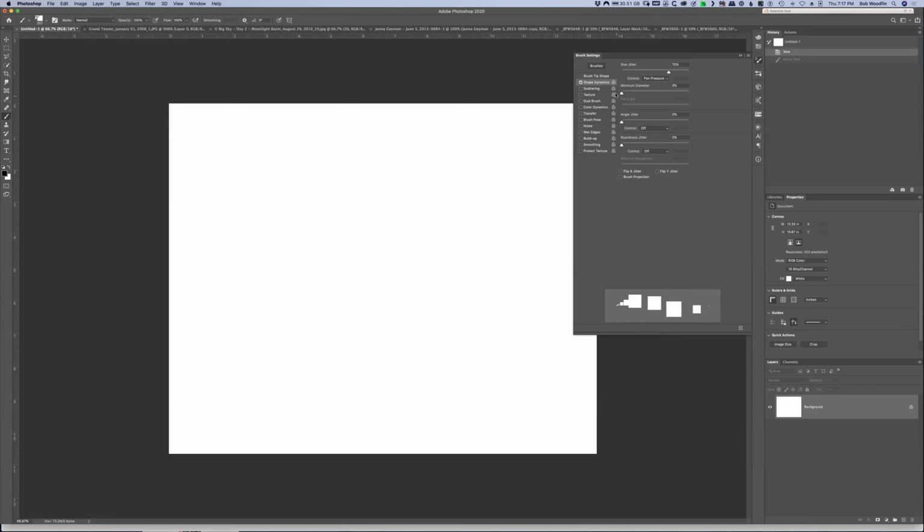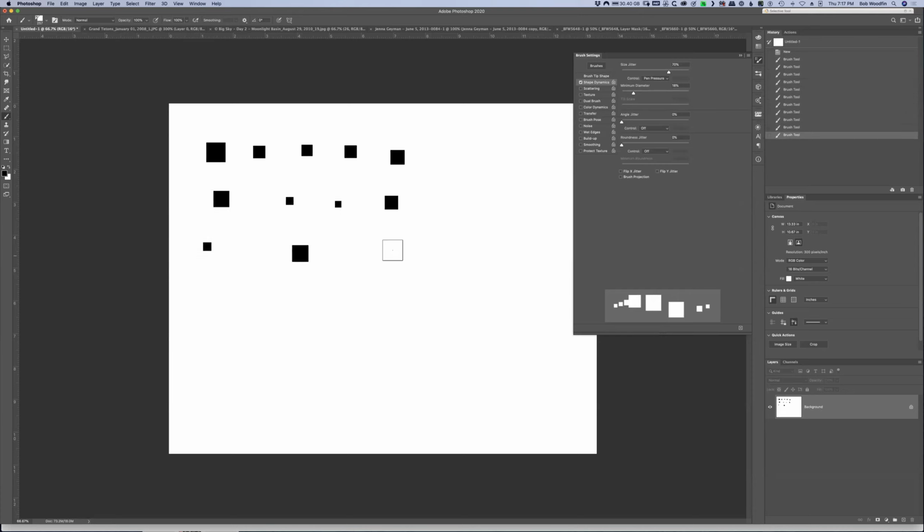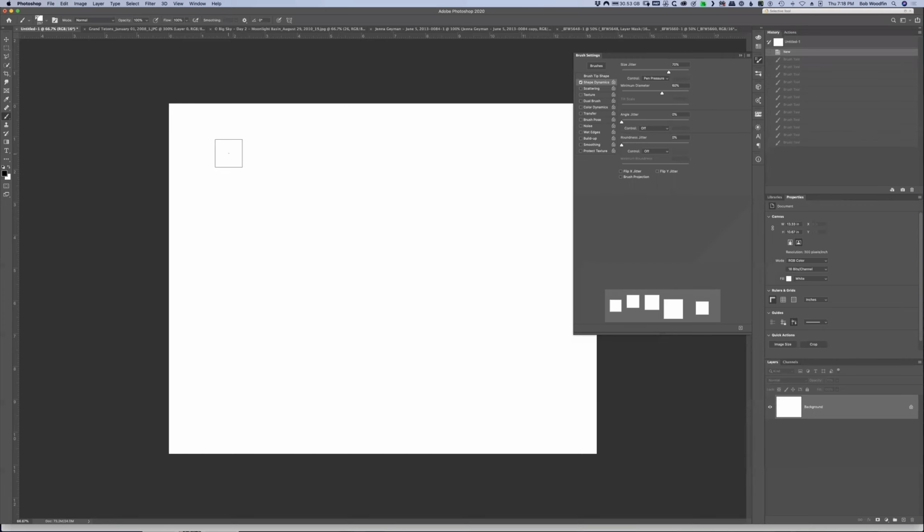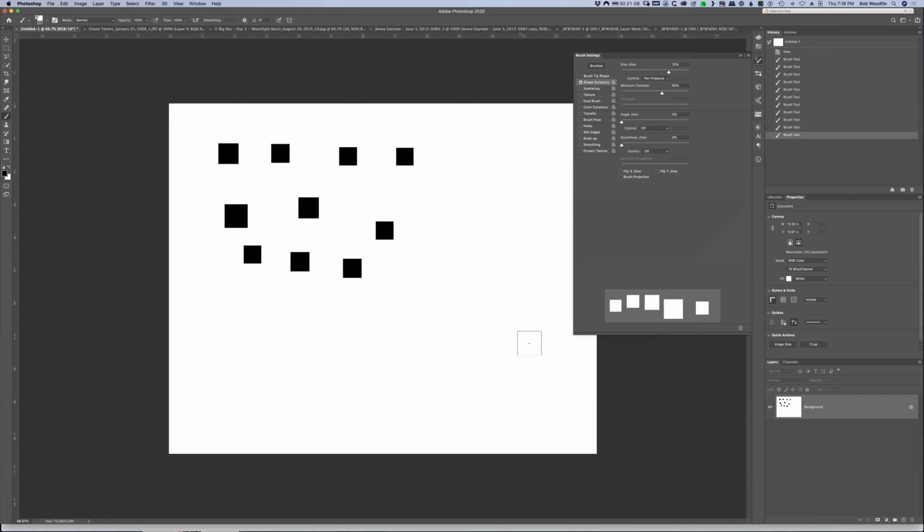So with pen pressure, you can have minimum diameter, meaning that I don't want it to be any smaller than 18%. So I can come in here, and no matter what I have, it's not going to be smaller than 18%. I can go up here to see, notice it getting bigger down here. I can come in here and say 60%. So I can come here, and no matter what my pen pressure is, it's never smaller than 60%. Okay? So that's what the diameter thing does.